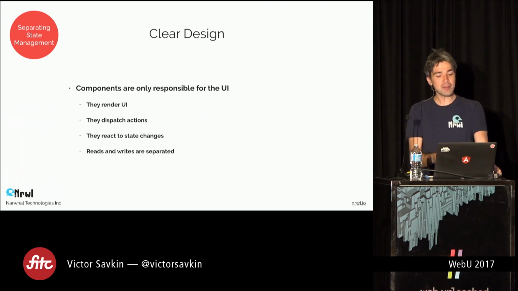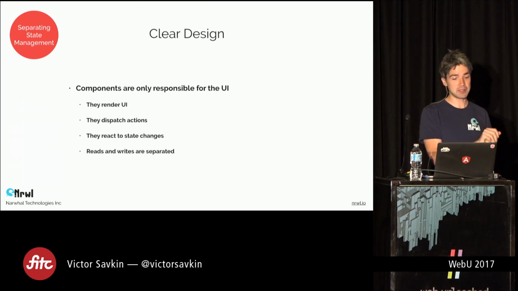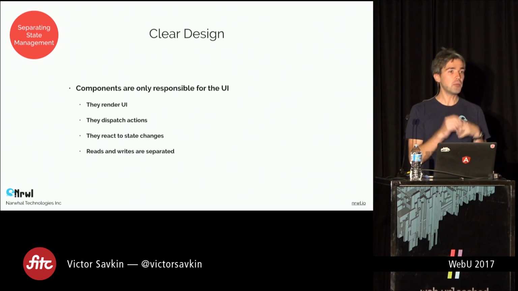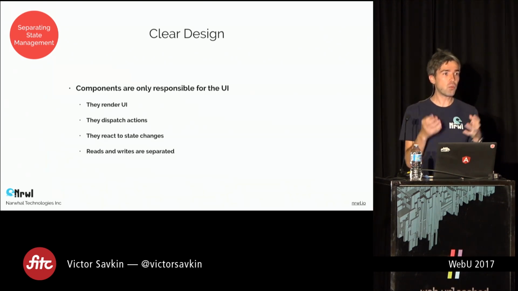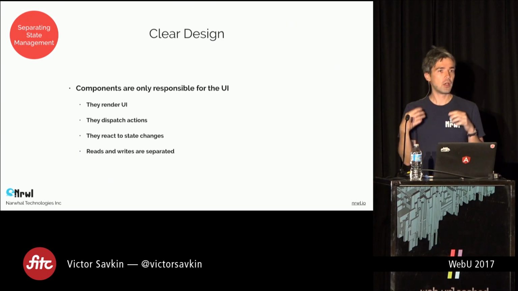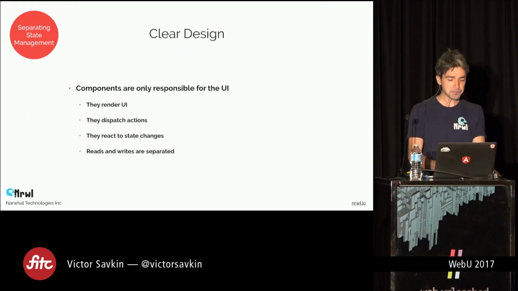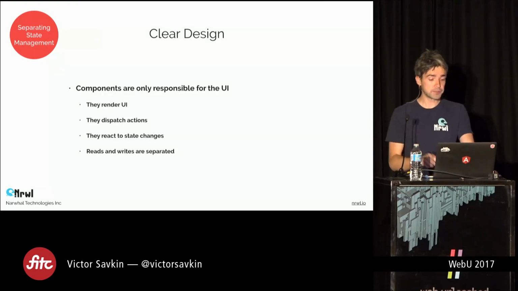Yes? We have components that simply render UI. Yes, they render UI, dispatch actions, react to state changes. Super simple. Yes? And building UIs is very hard. Yes? So we want components to be as simple as possible. By following this approach, your components will not have any business logic or any coordination logic. Okay? Testing such components is very easy as well.